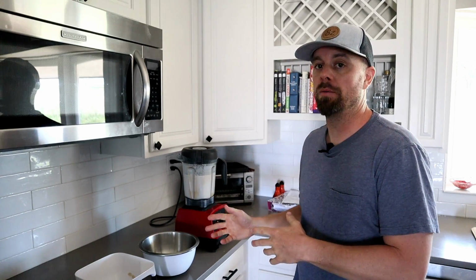So at this point you can add some extra flavoring. You can add some vanilla, you can add some coconut, you could do just any kind of flavor just to kind of jazz it up a little bit. What I like about making this homemade is there's no BS in it.